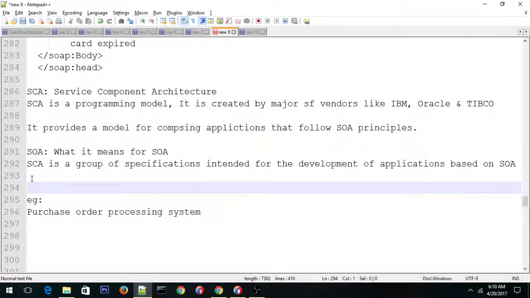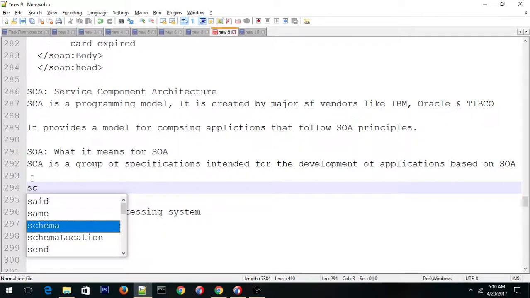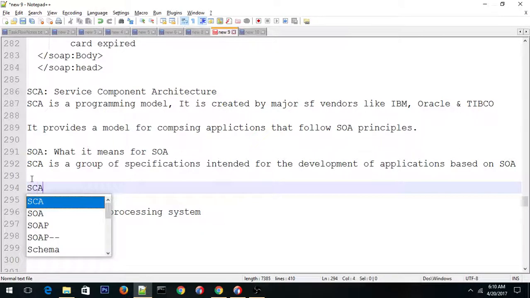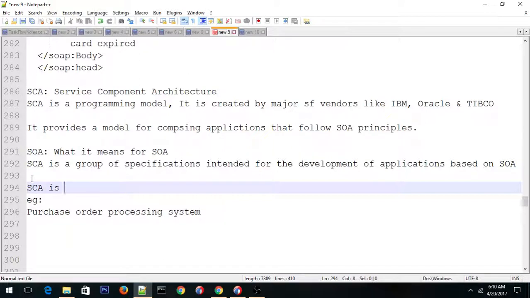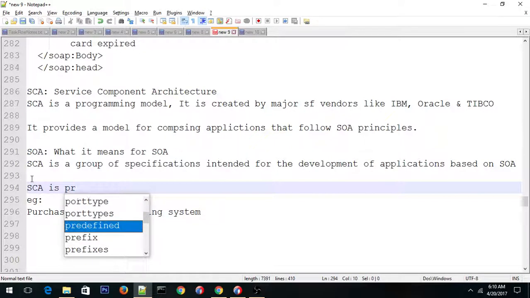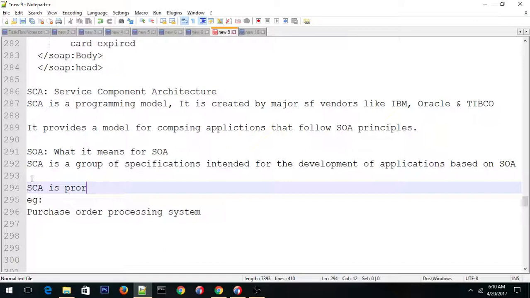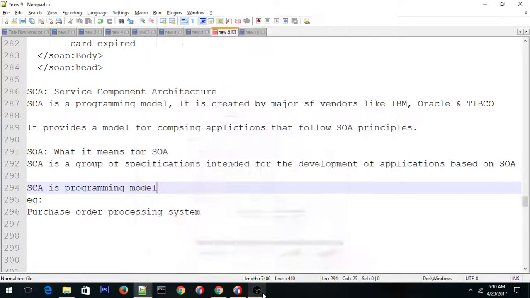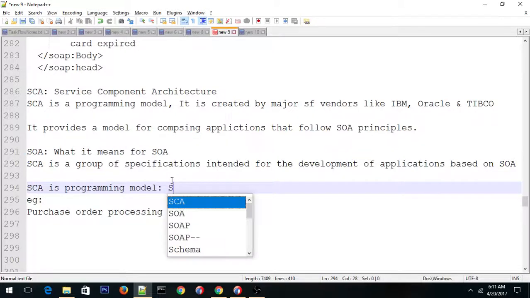As I said, it's a programming model, but a programming model for what or whom? It's a programming model for making individual components, or creating service components.